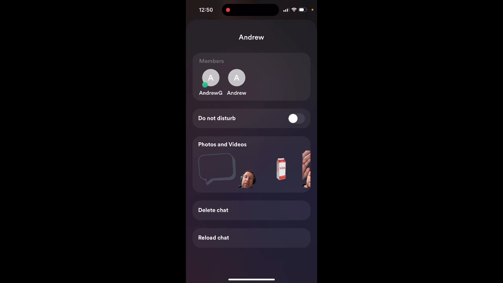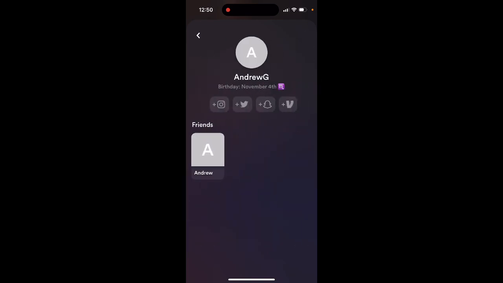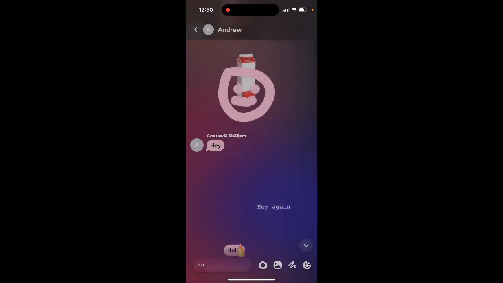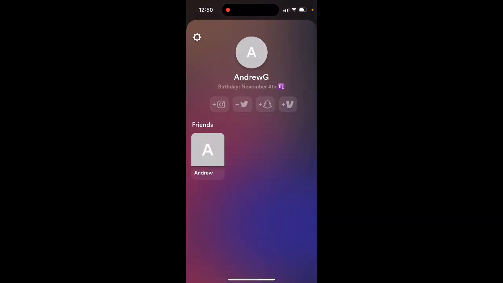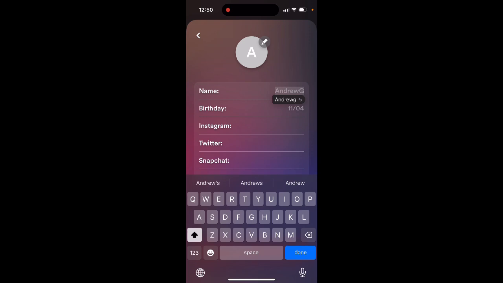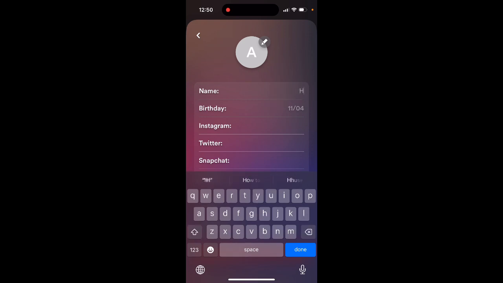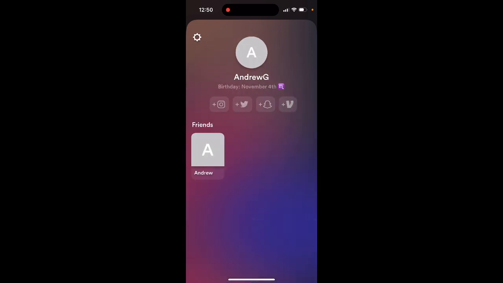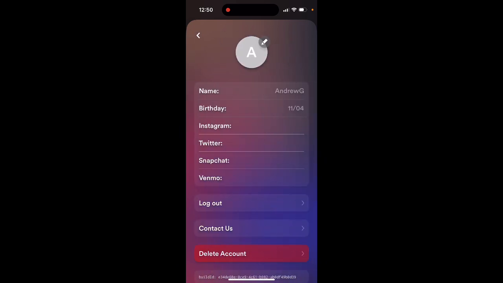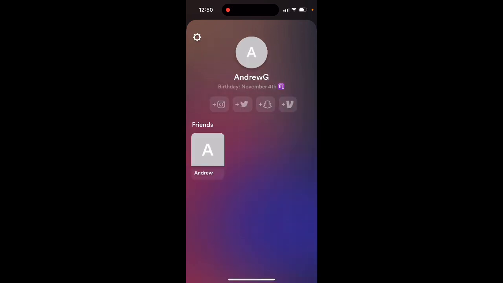And if you go to your account, there is no username, only your name here. You can always change it, but that's not your username. And then your birthday, you can change it, but not the year, I guess. And then you have all of these accounts. So it's pretty easy to get started, so just go and get started. I don't know whether this app is on Android or the Google Play Store. Yeah, but there you have it.